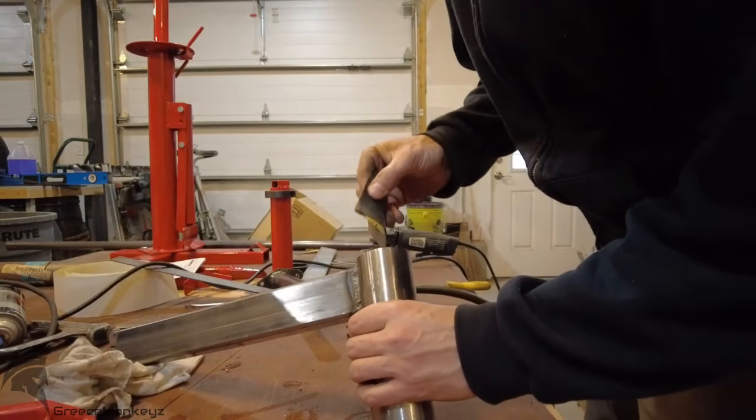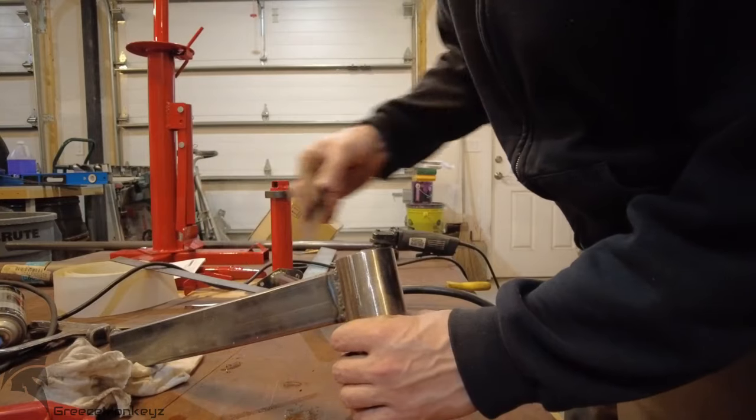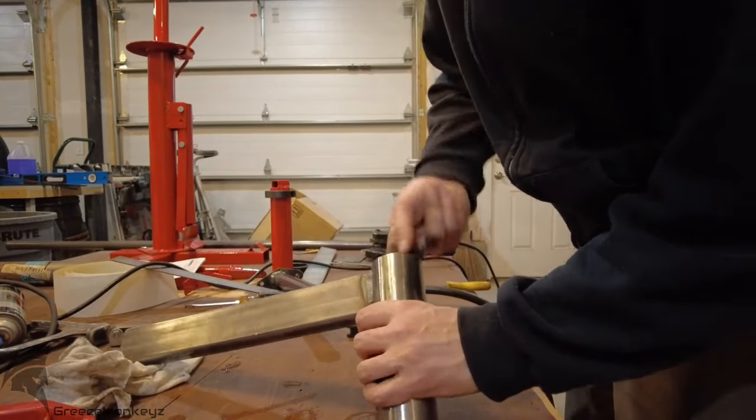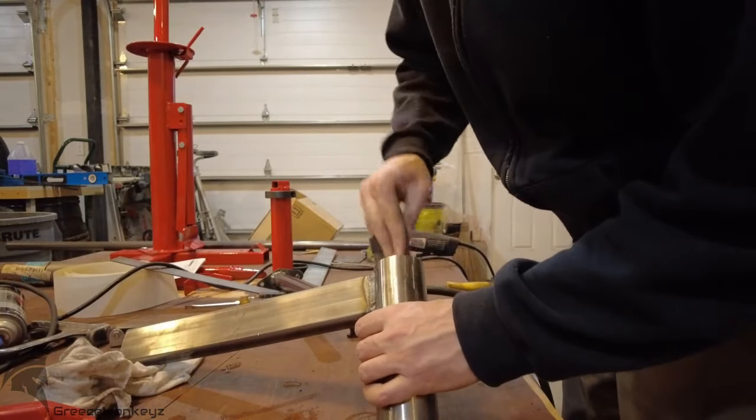So I'm just trying to sand the surface rust on the inside, so that the adhesive on the neoprene will stay where I put it. But I can't really reach all the way in, so I get what we can.